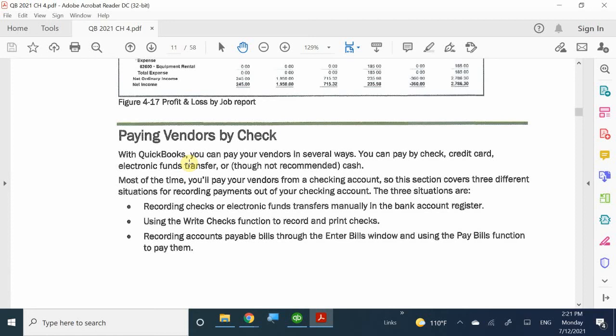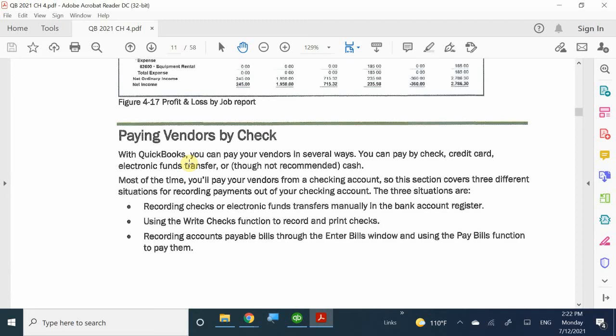We're going to take a look at how to use QuickBooks to record checks, or a credit card transaction. In this case, how we pay our vendors is you can either write a manual check and then update the ledger or the register for it. You could use the write checks window, which once again, I'll tell you what you actually need to have in order to do that. Or you could simply use the pay and enter bills function with QuickBooks. QuickBooks can keep track of your bills and stuff, okay?